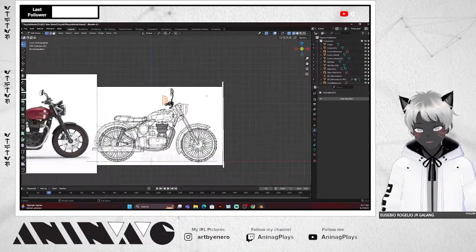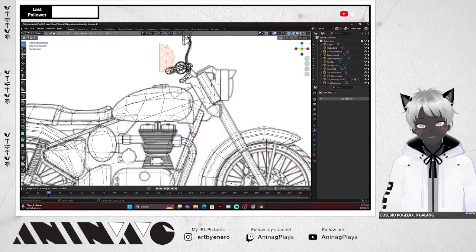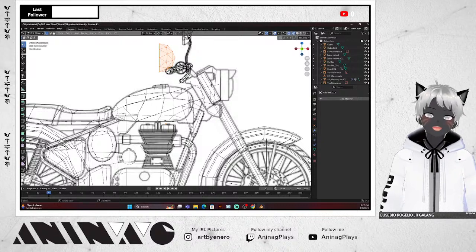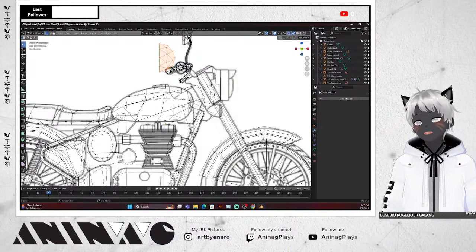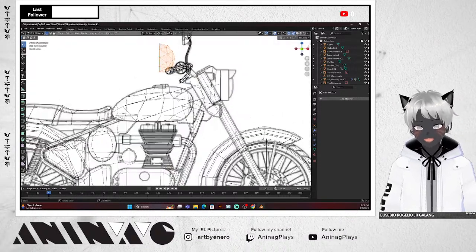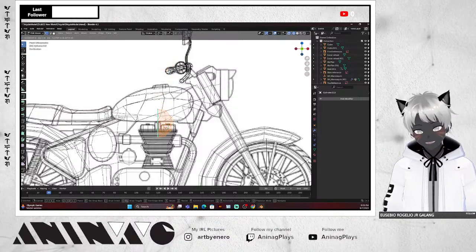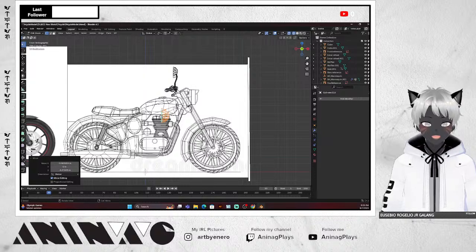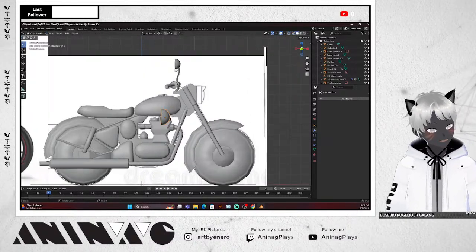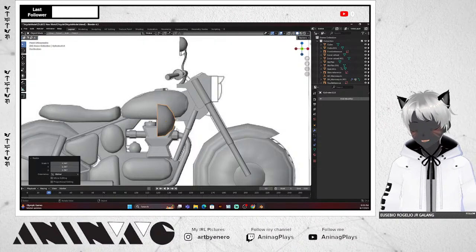So where is it? Yeah, the center marker is a little bit down here, so we need to put this thing a little bit down, just like this. There you go. So that if we go back to object mode, you can just scale it normally, just like that.